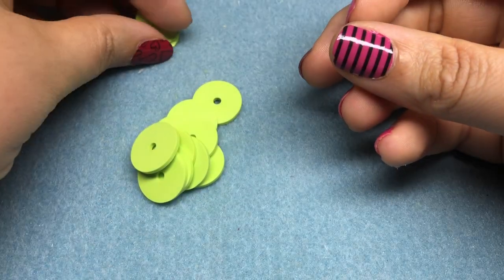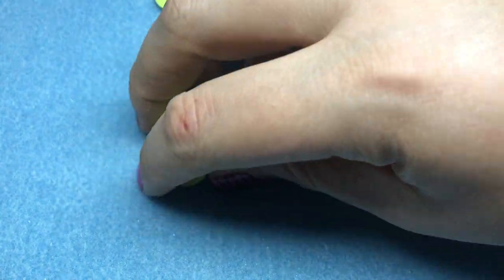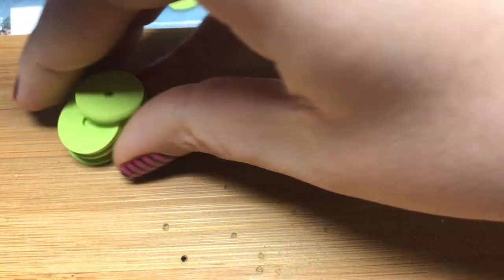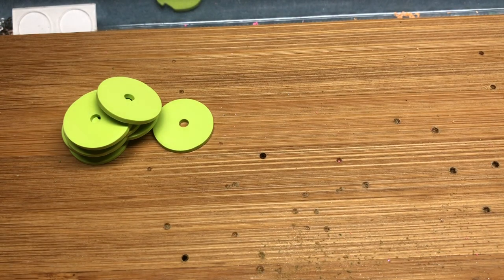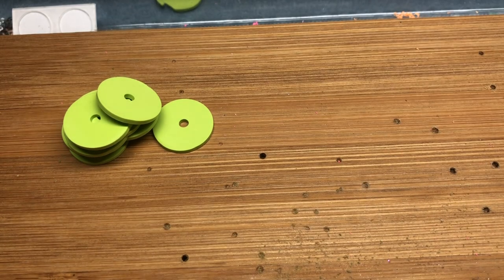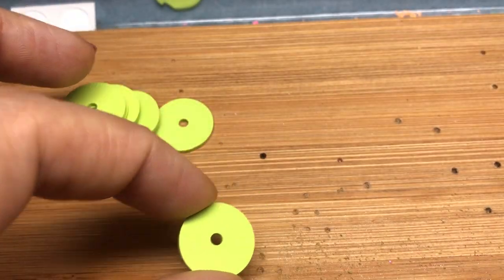To drill them, I use a small wood cutting board from the Dollar Tree, and I put another one underneath it because I always end up going through my wood cutting board. I have this bead reamer from Beadalon and this will work to put a hole into it too. You can use a needle, you can use something sharp that can poke a hole through this - it's very malleable. You'll be able to poke a hole pretty easily. I have my Dremel and I'm going to use that.